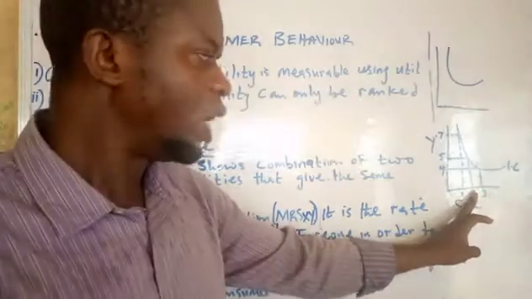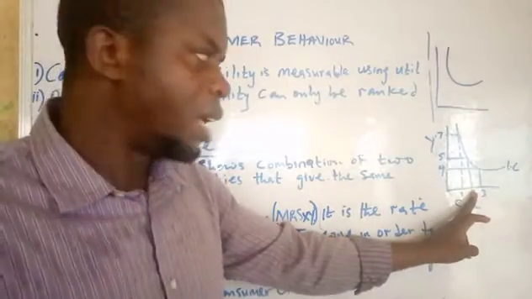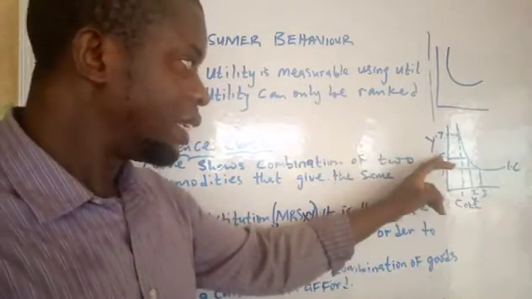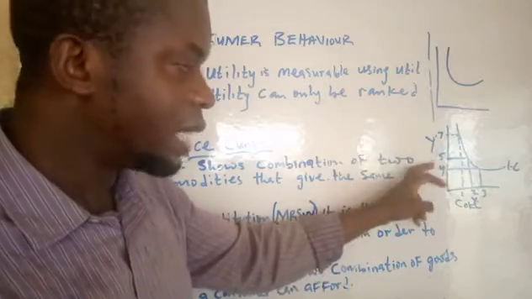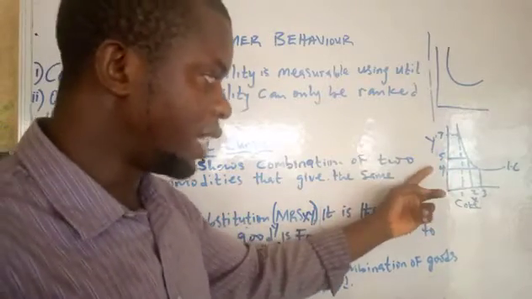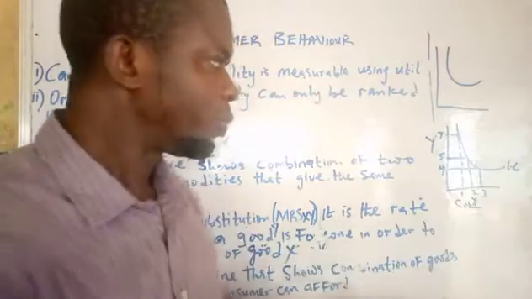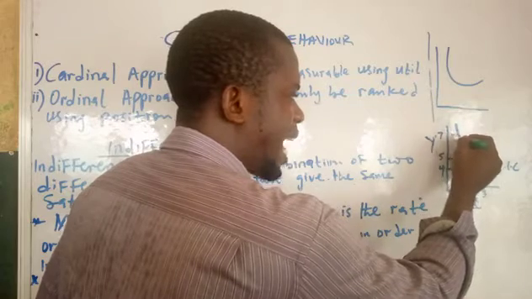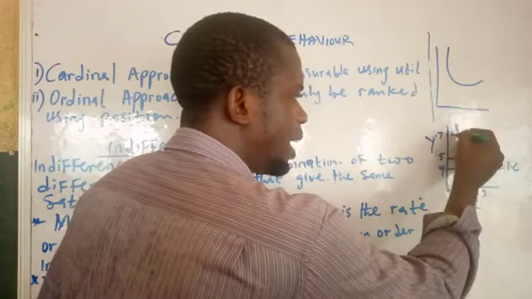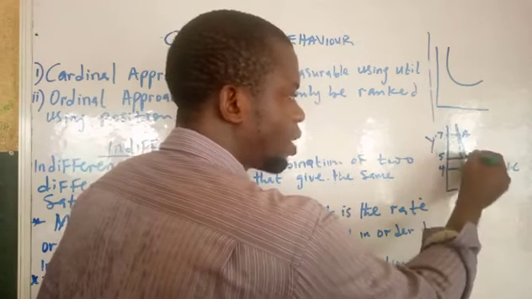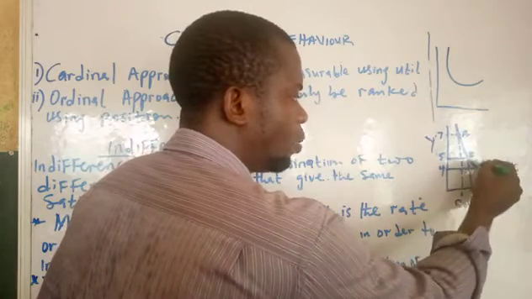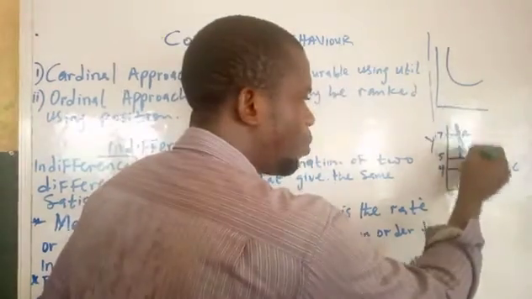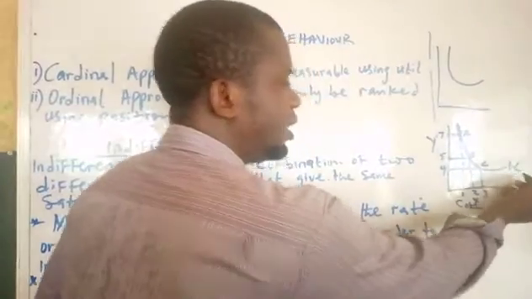So maybe the following day, you still want to maintain not being heavier and you want to take more Coke. So the only thing you do is you have to forgo part of this slice of bread. Maybe you take it to 4 instead of taking 5, then you can have 1 more. So this curve, this line that joins the combination A of the first set, combination B of the second set, combination C of the third set, the line that joins the 3 points together is what we call IC, indifference curve.